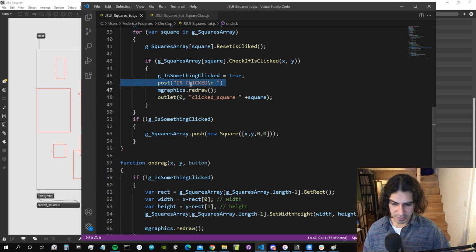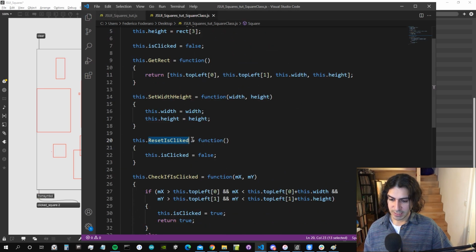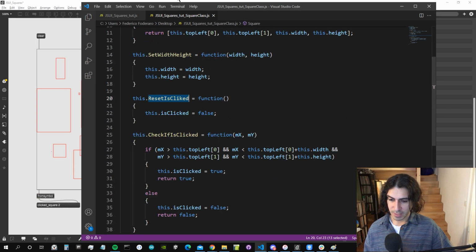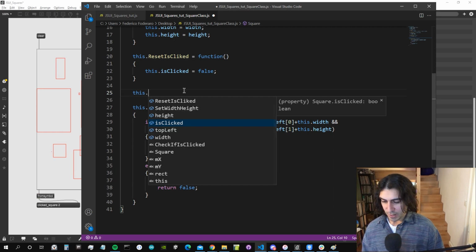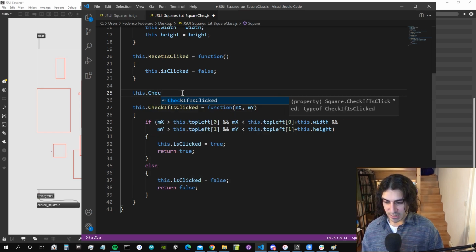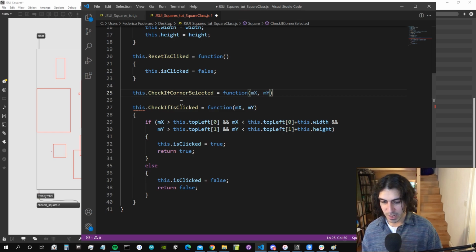I don't want to print this is clicked anymore. So what I want to do is to go inside our square class, and on top of check if it's clicked, we are going to say check if corner selected or something like that. And that's going to be a function which is going to take the mouse as well.